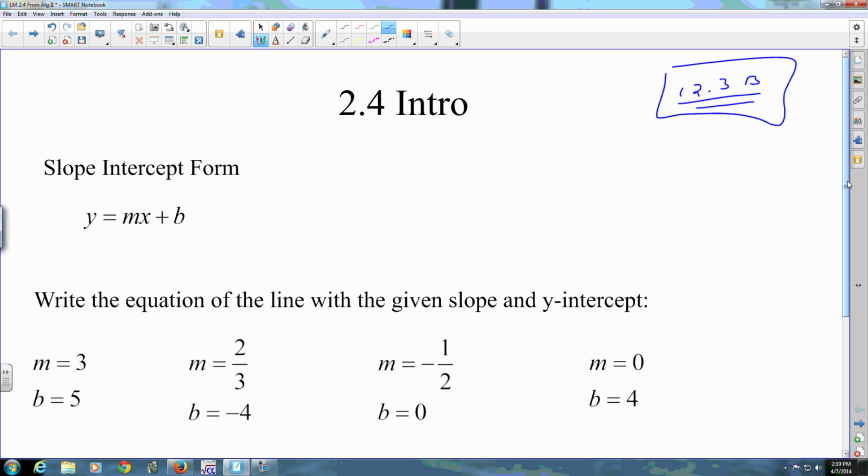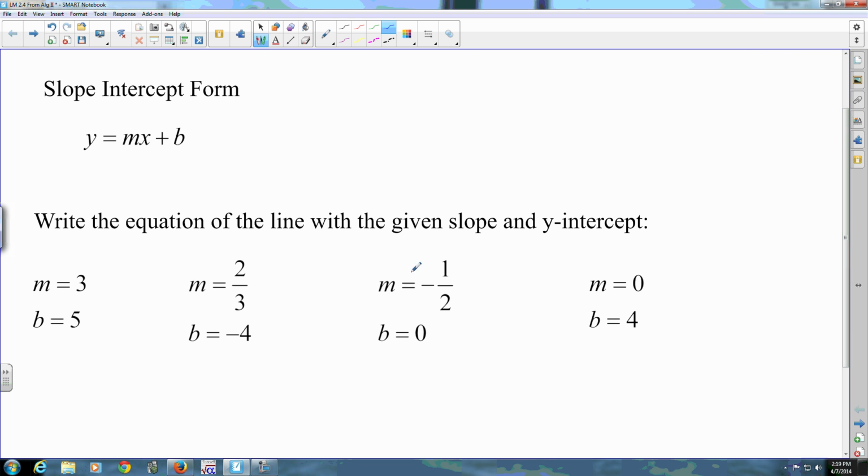All right. First thing, just try not to be too overly obvious or insulting about this. If you have the slope-intercept form, they tell you the slope and the y-intercept, you should just be able to crank these things out. No worries whatsoever. If b is 0, no big deal. Minus 1/2 x, you really don't need it then. Now, if your slope is 0, I'm hoping that you recognize that if you start out writing 0x plus 4, you really don't need this.